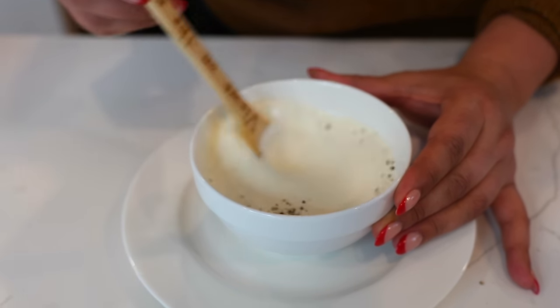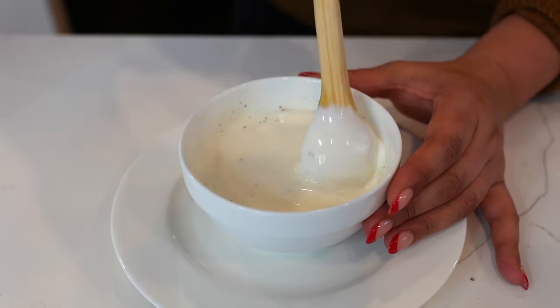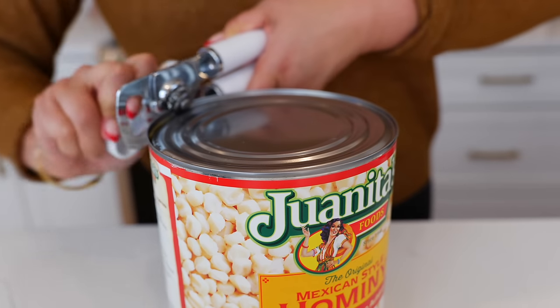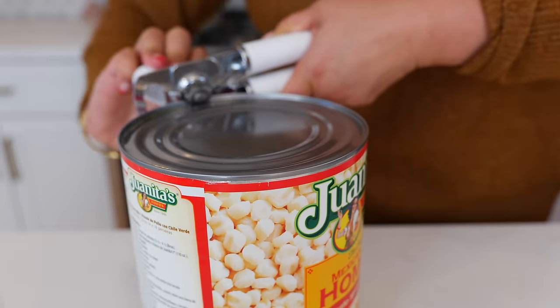Give that a loving mix. And in just a few seconds, you have some table cream. Delicious. Make sure you clean the top of your hominy can, and we are gonna open it up, give it a little rinse, and have that ready for when we need it.